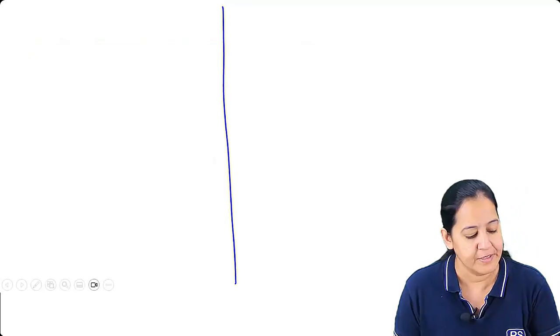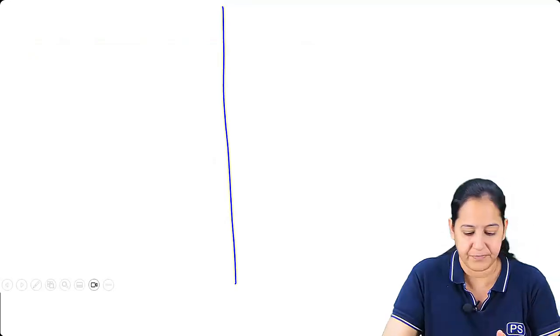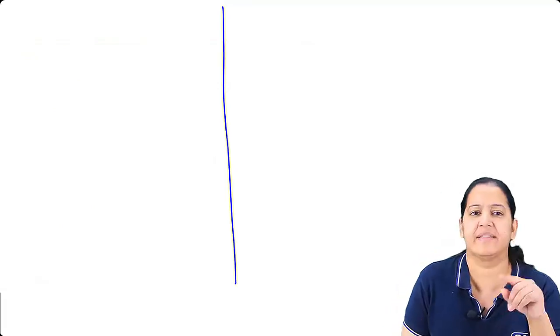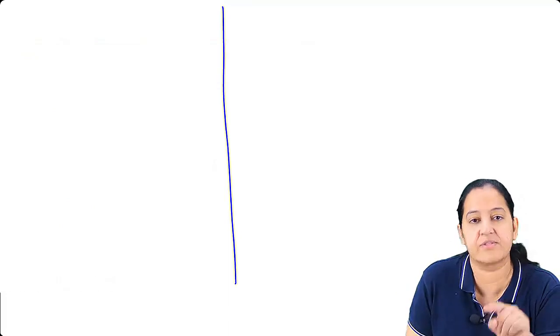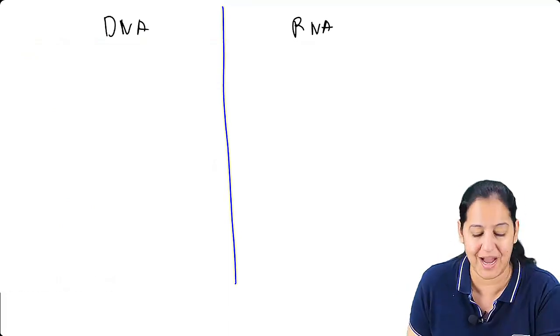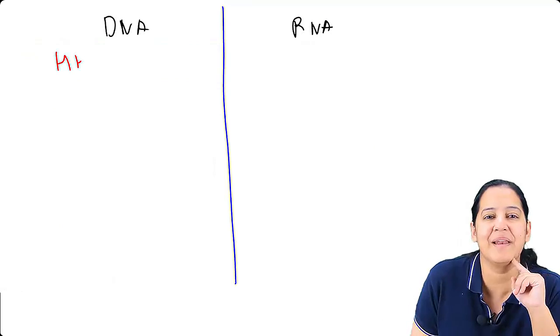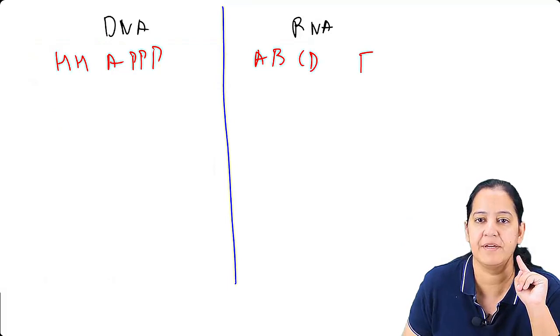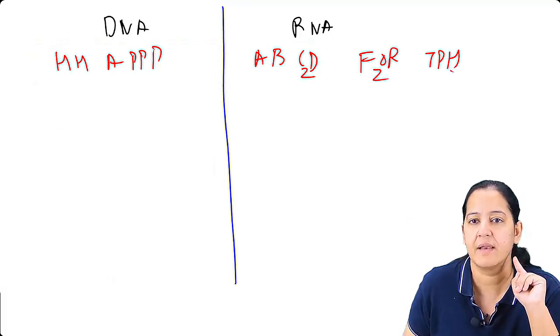है ना? So first concept I guess everyone know. Just a second. है ना? That single stranded we will revise in the end. चलो DNA viruses RNA viruses write down. I will tell you the envelope. DNA RNA we have to write it once more. I have to write it 4 times, है ना? So double H A triple P, and here we have ABCD or TPH like this, है ना?